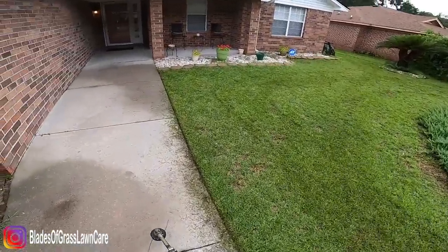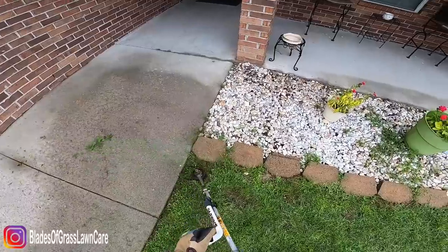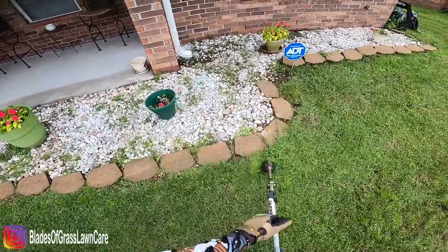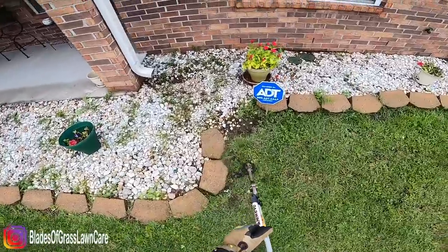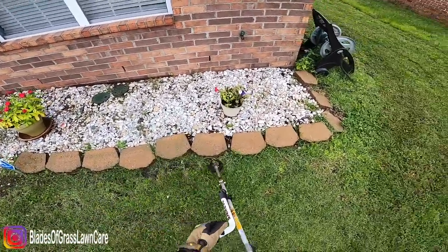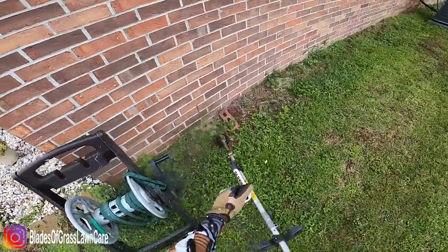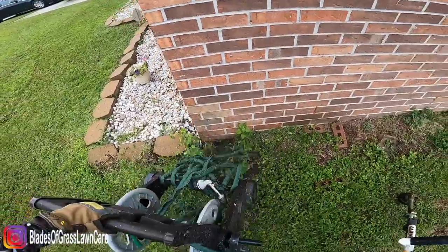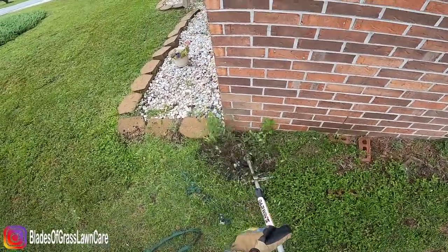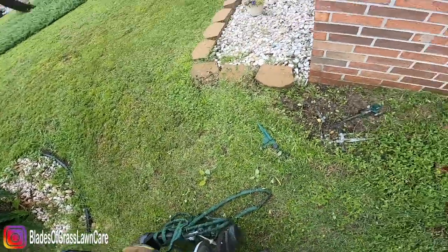And you may be saying to yourself, this is loud, I believe. The microphone from the GoPro is amplifying the sound. This thing is not loud at all. And you move things out the way. And you put things back.